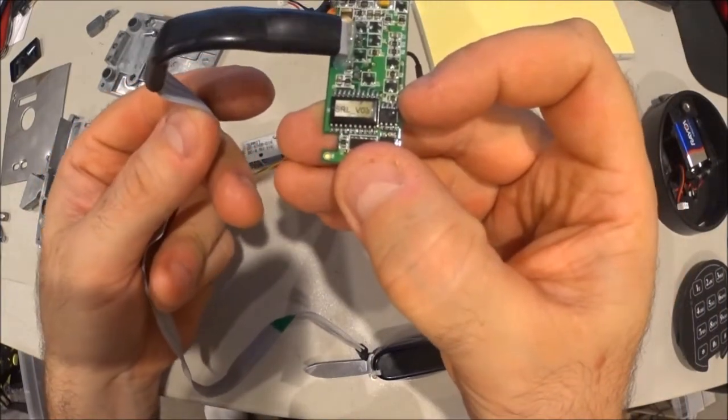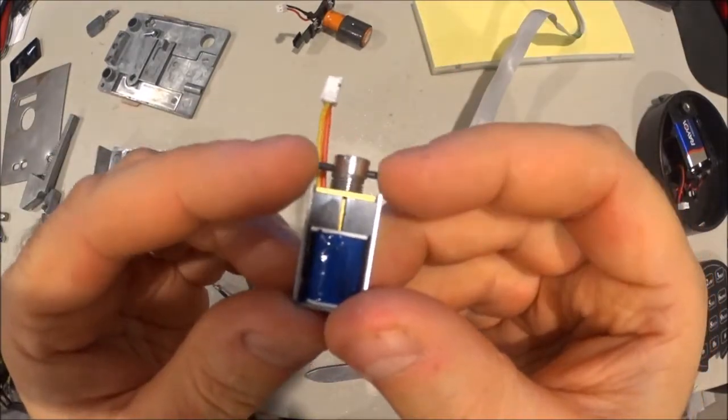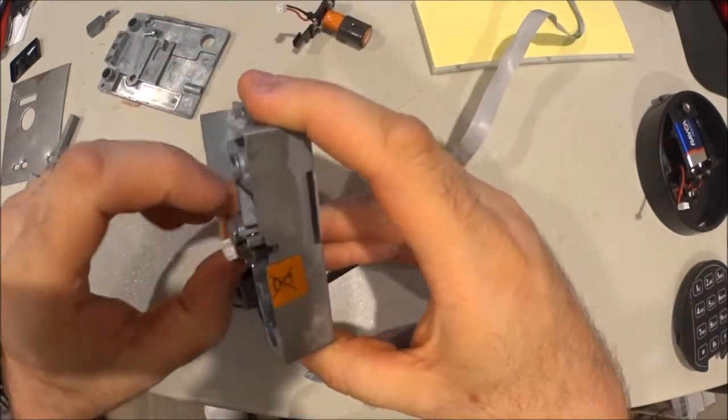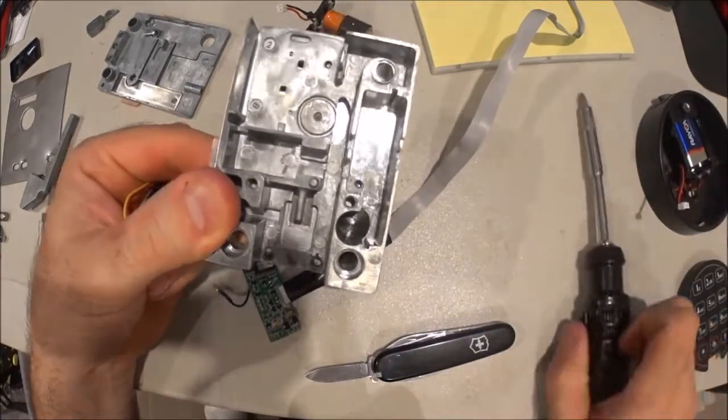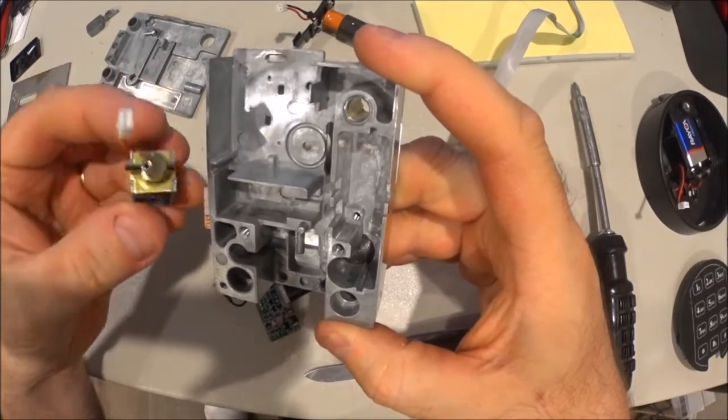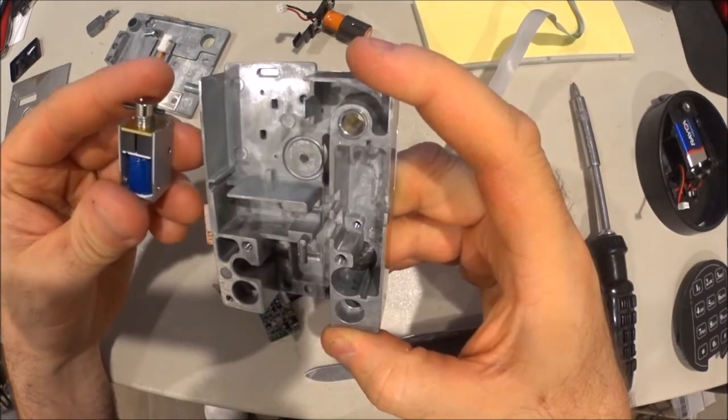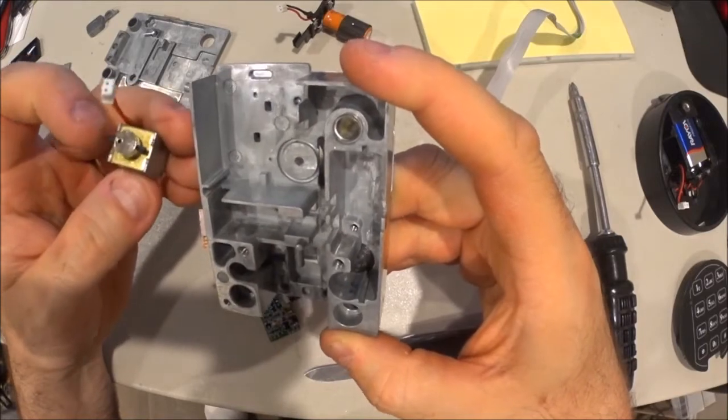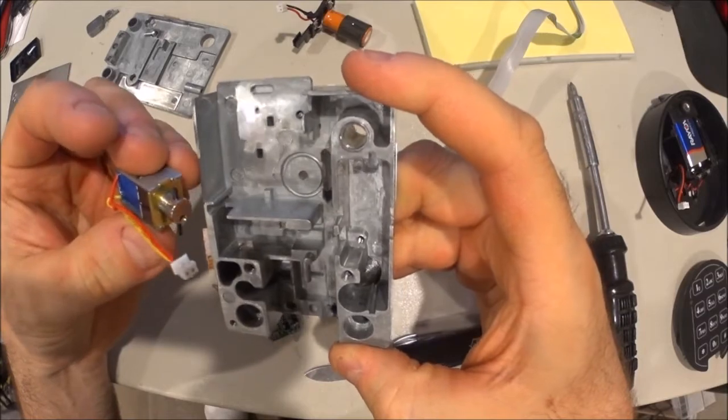As you can see this thing's got a roll pin in it right here. This thing's in the body. That roll pin rides in that little channel for what reason I'm not clear. I don't know why, I'm not sure why it would hurt anything if that solenoid piston were just allowed to spin instead of having to be a certain orientation. Seems like that just is going to create potential for binding. I don't know. There must be a reason it's there, I don't know what it would be though.